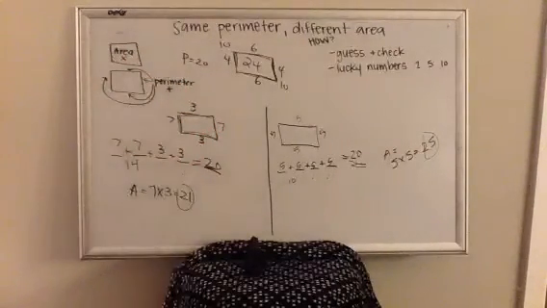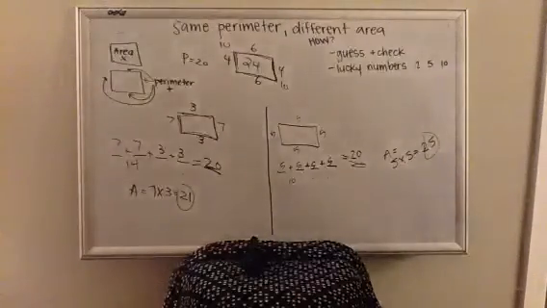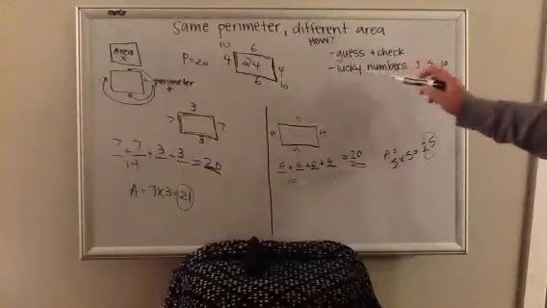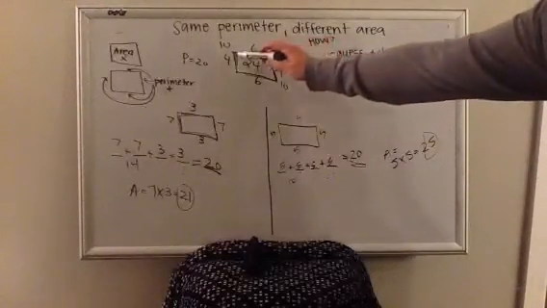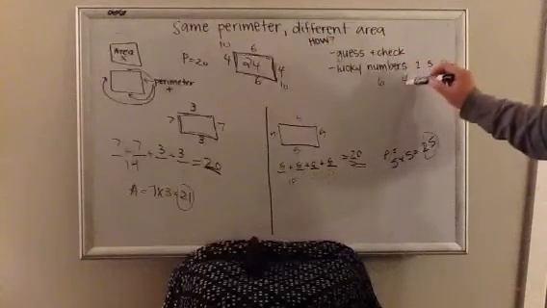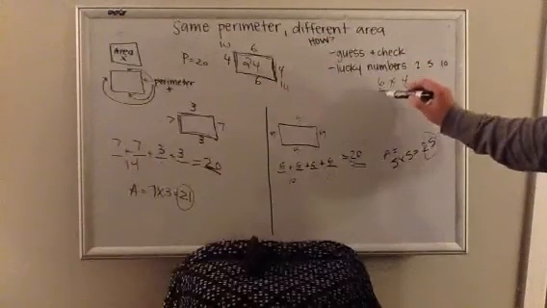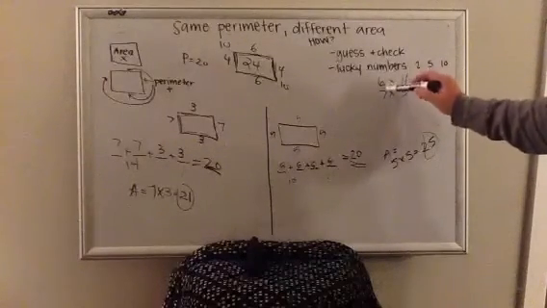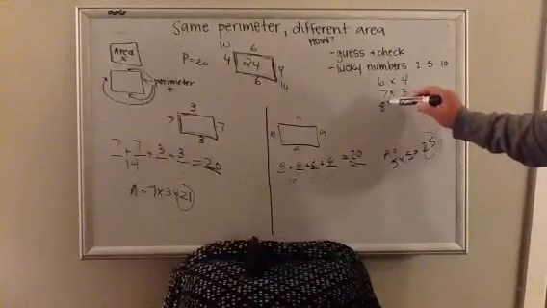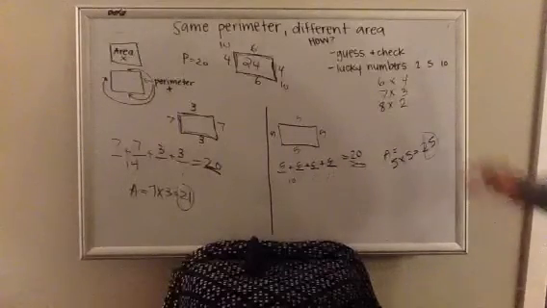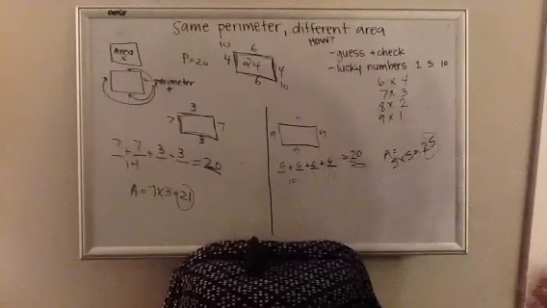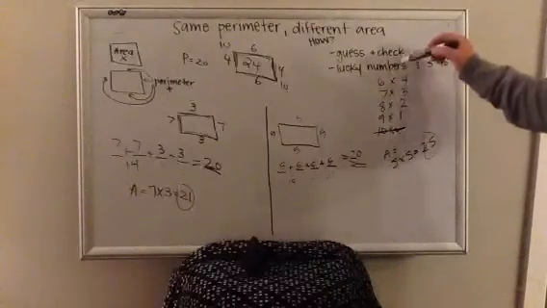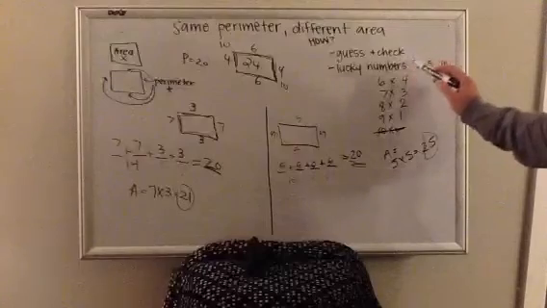The last strategy that I want to maybe show you, this is my favorite strategy here. But another strategy you might want to look at is, so let's say here, we just had a rectangle that is a 6 by 4, and then this is a 7 by 3. And you might notice a pattern here. I bet if these numbers are going up and these are going down, I bet an 8 by 2 might work. And I bet a 9 by 1 might work. And you might say to yourself, oh, a 10 by 0, but that doesn't make sense. So I might work the other way. Oh, look, a 5 by 5, and so on.